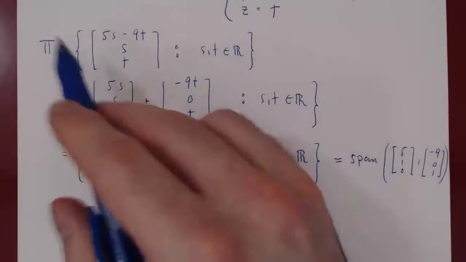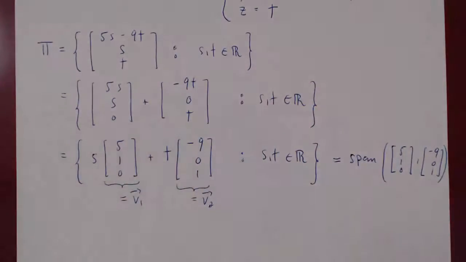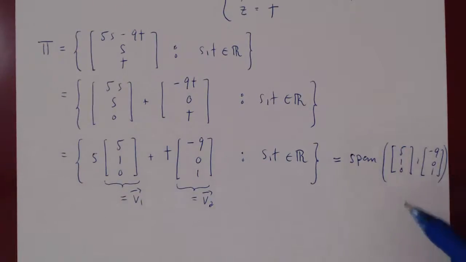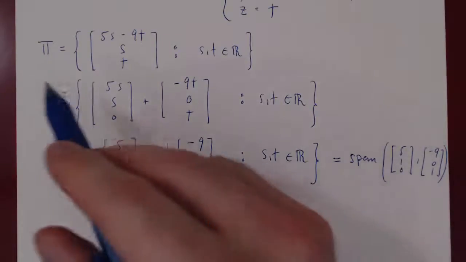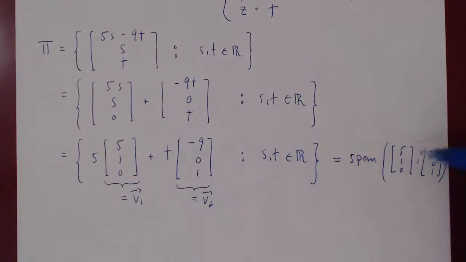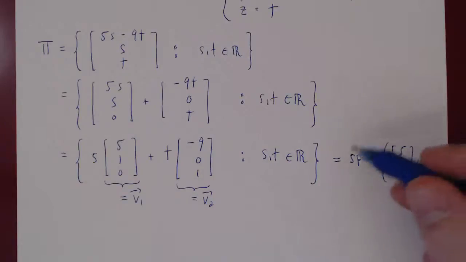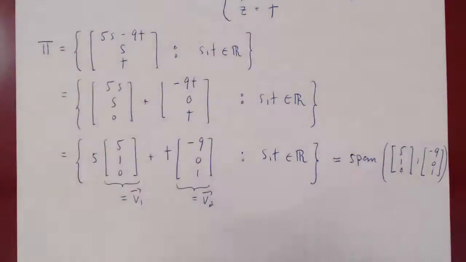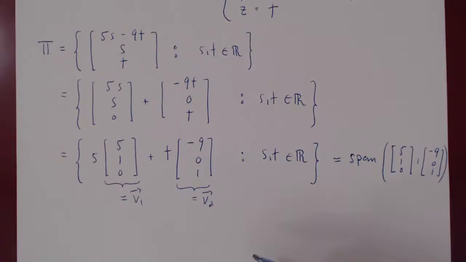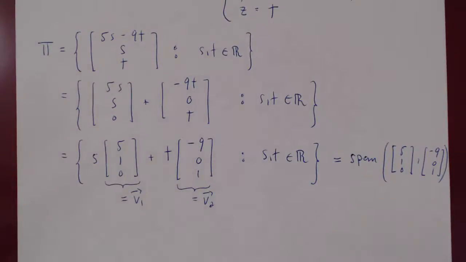We have reduced the plane, which is an infinite flat surface and therefore contains an infinite number of points, or vectors, same thing, to two vectors. The span of these two vectors is the entire plane. So these two vectors alone are enough to generate every other point on the plane. Instead of thinking of the plane as this infinite set of points, we think of the plane now as the object that we can generate from these two vectors.